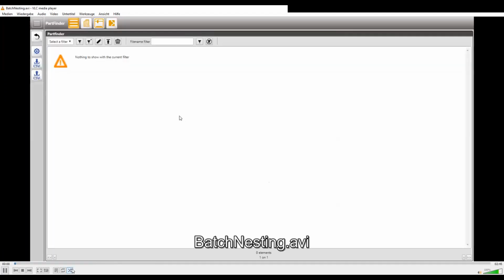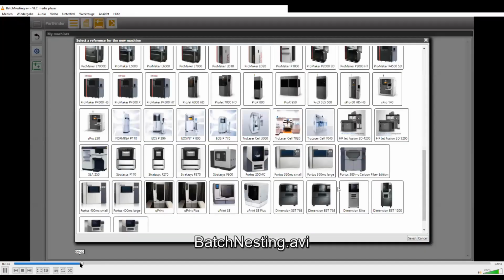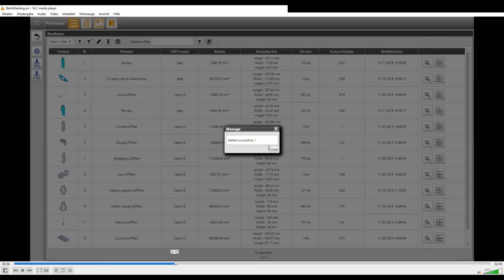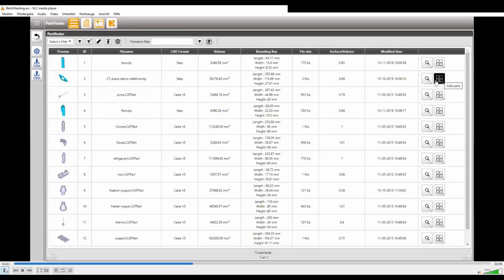Yeah. So basically, that was it. A really quick overview of what the 3D batch nesting tool does. But I hope you got a good idea of how it works. So as I said, it is based on the Partfinder. You can really quickly and easily set up filter criteria, like we've just shown.